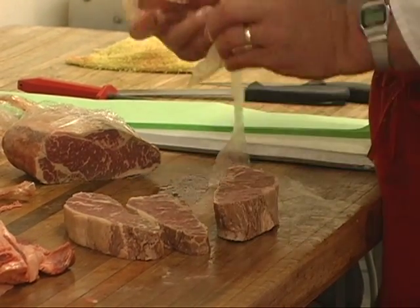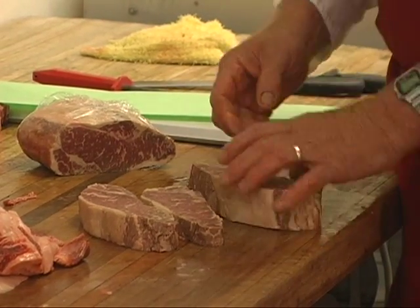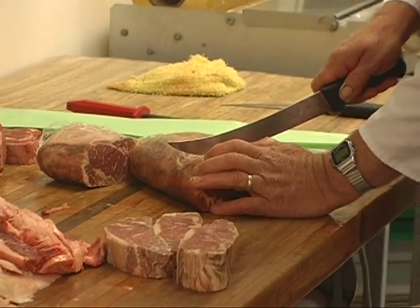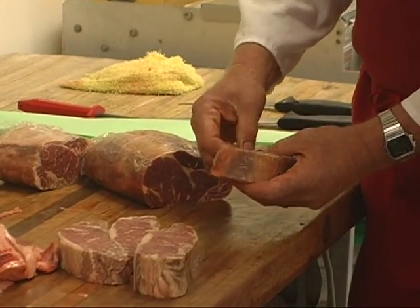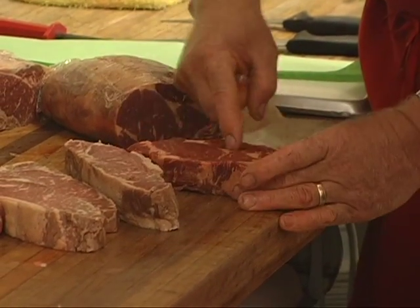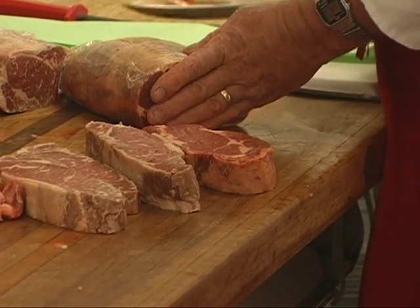And so here I'm cutting it with this plastic on. Ribeyes are very similar in cutting. You can see some marbling in the ribeye here. The fat's on the outside on a New York. In a ribeye, the fats are kind of mixed through it. It's a little more tender than the New York in general.